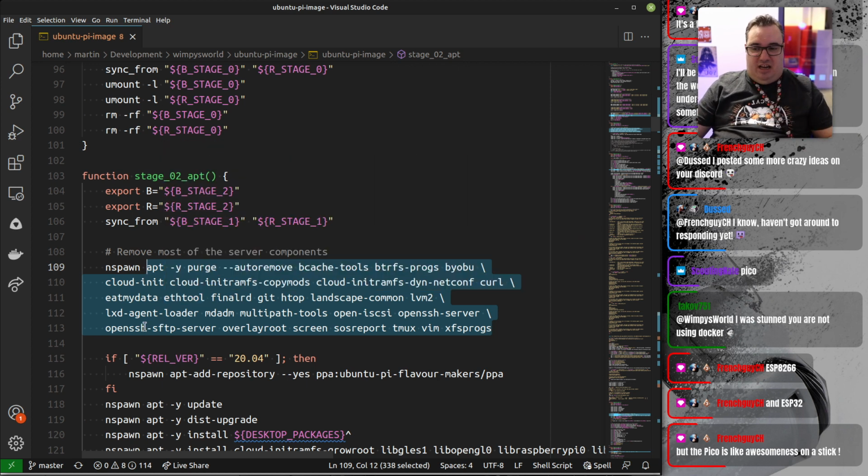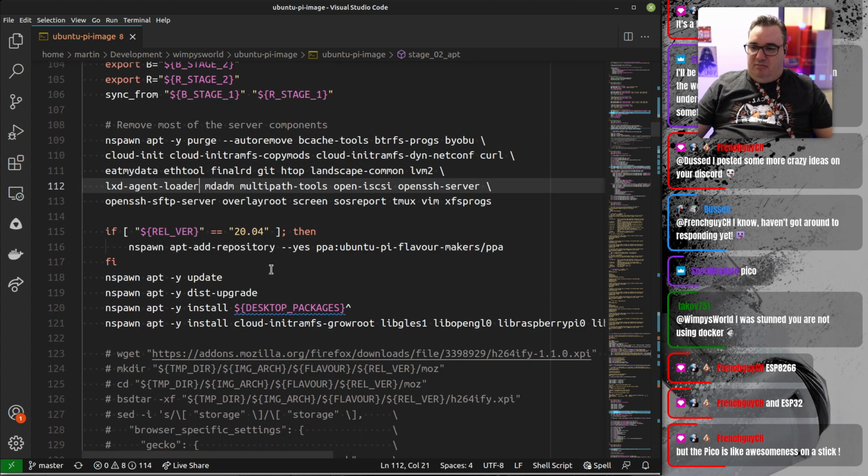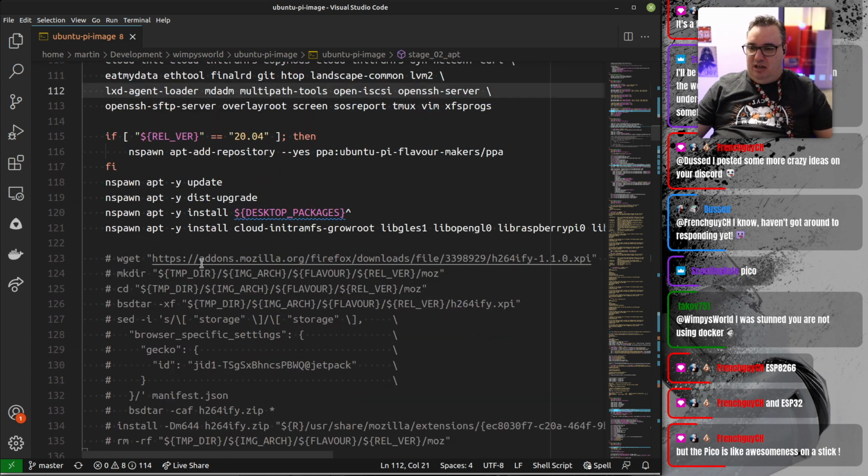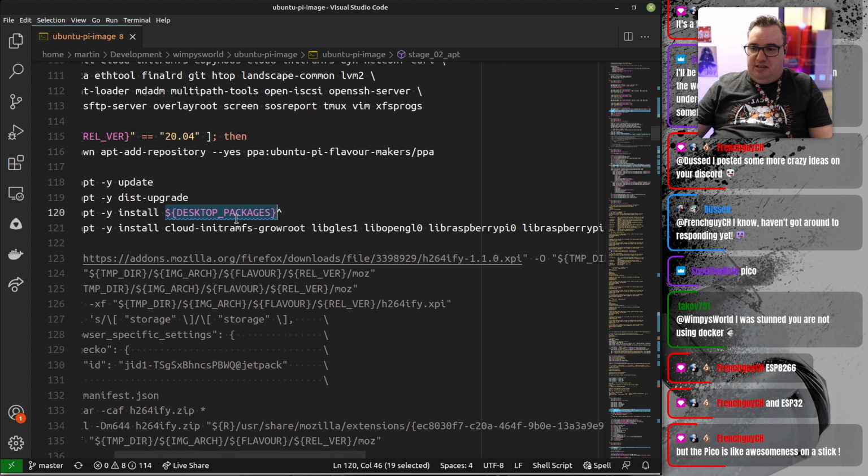So you just go and yank a bunch of stuff out to start with. And then when I was backporting stuff to 20.04, I had this in here. I'd put some additional bits that we needed in that PPA, which we shouldn't need any longer. So once we've yanked a bunch of stuff out, we do an upgrade, and then we install the meta package for the desktop environment, and then we install some additional utilities.